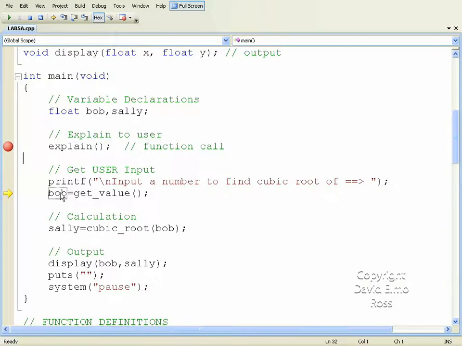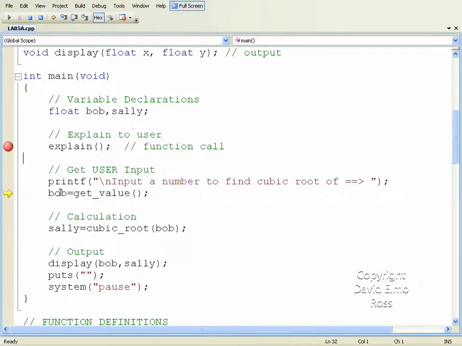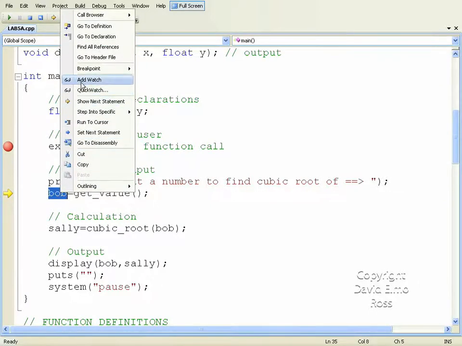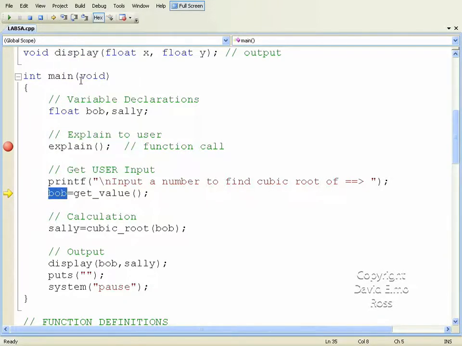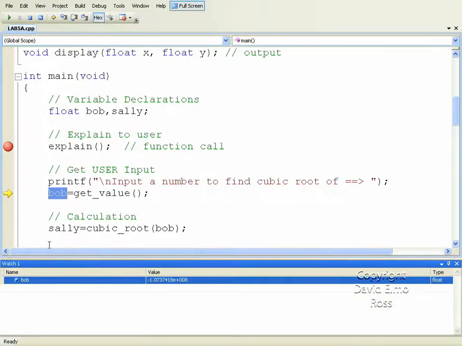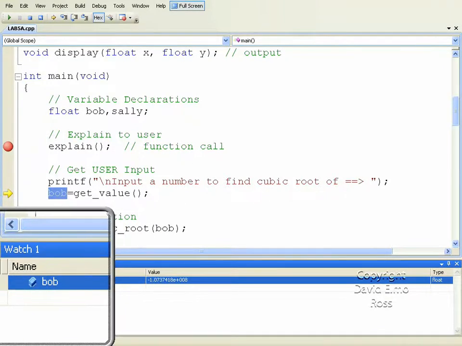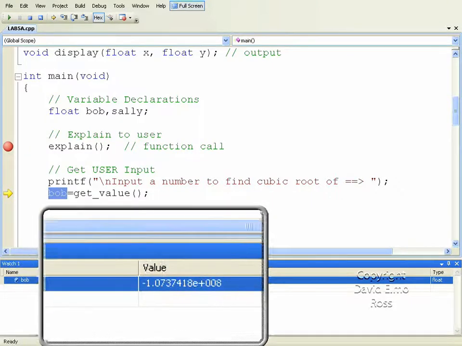And one other thing we can do is we can just hover over Bob, and if we hover over Bob, it shows us, now we can't see it unfortunately in the magnifying glass, but we can double click, right mouse click on the thing, and go up here to where it says add watch. Now what add watch does, let's do that again, right mouse click, add watch, just a little pair of glasses, and what we're going to see down here at the bottom is Bob, the actual watch 1. This is our first variable, and we can see the contents of the variable.